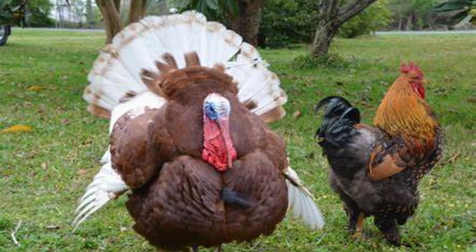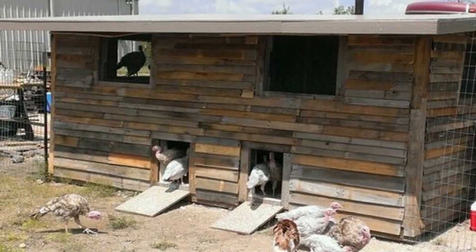Turkeys are not simply big chickens, but they are big. Even small turkey varieties are larger than the largest standard fowl chicken breeds. So be prepared to provide your turkey flock with roomier housing than what your roosters and hens have. At a minimum, plan on six square feet per bird, and recognize that everything else will need to be turkey-sized as well — the roosts, nest boxes, and so on.